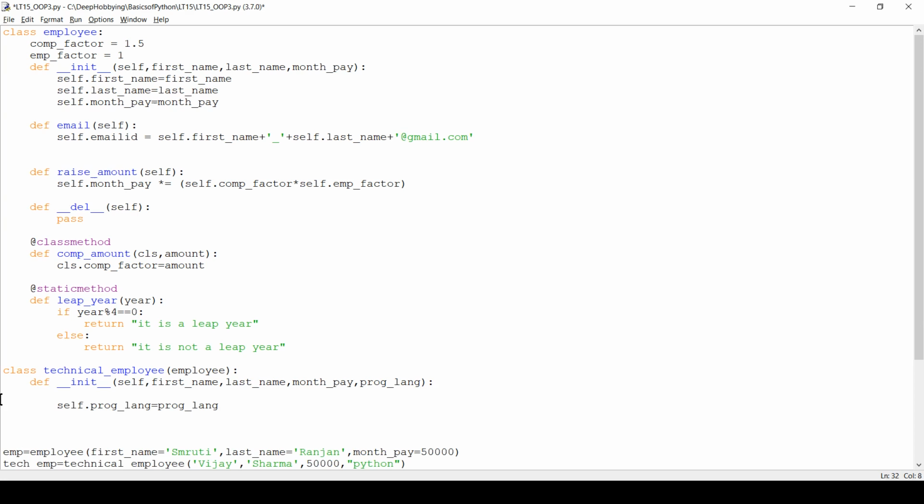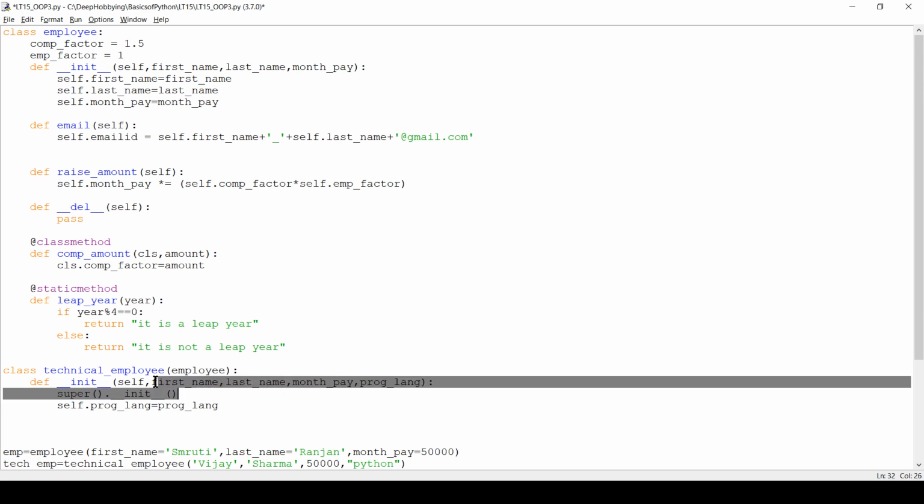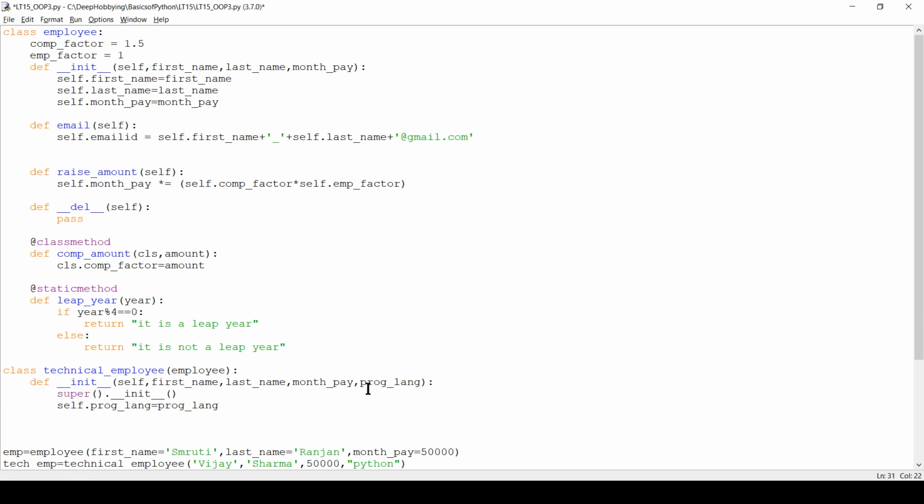There are two ways you can do it. You can use super, and let me write it down first, then I will explain what it does. super().__init__, then I can pass from first name to month pay.